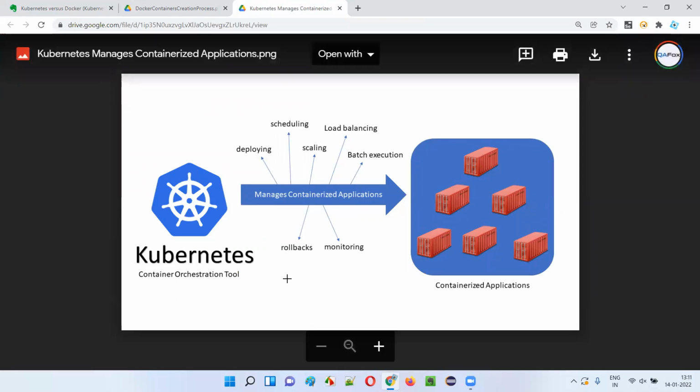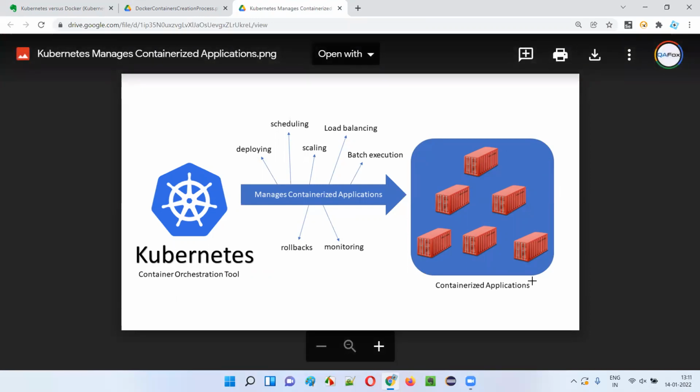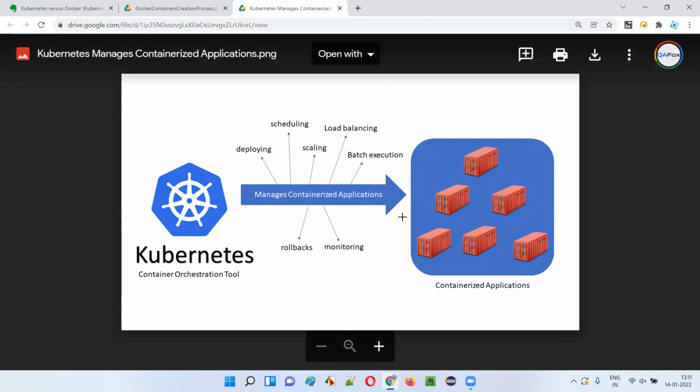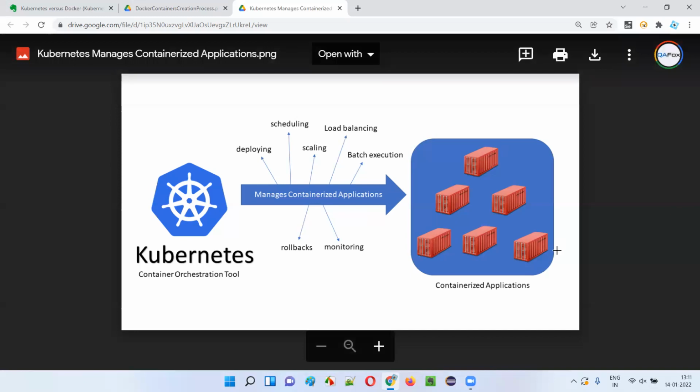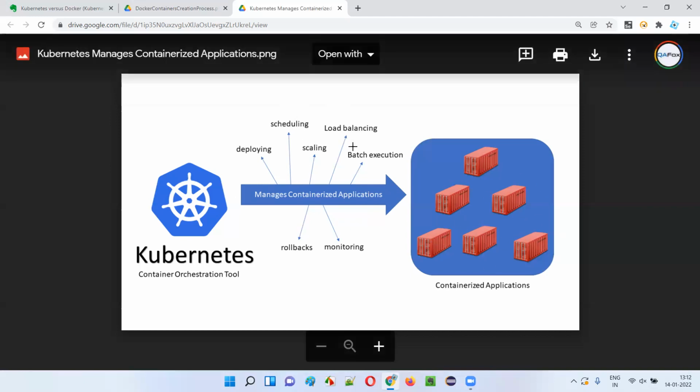So what are the management activities that Kubernetes will do on these containers on the set of server machines? One thing is deploying the applications onto this set of containers. Second, Kubernetes can schedule the containers, the processes, jobs, and all those things.